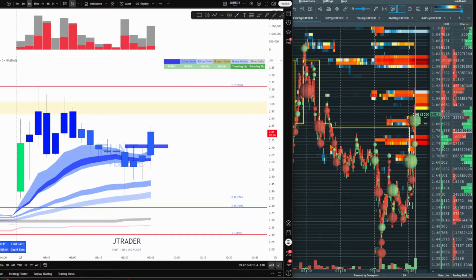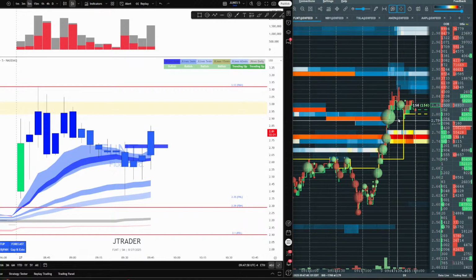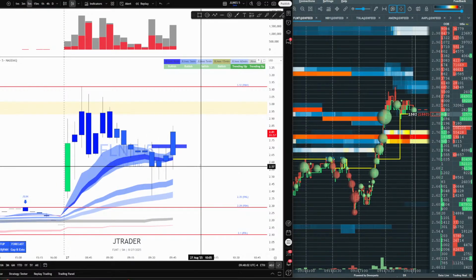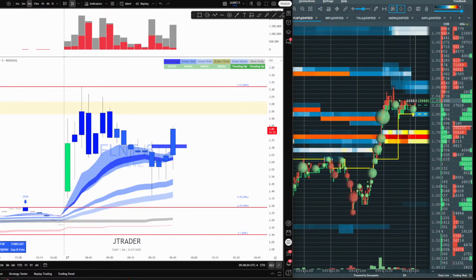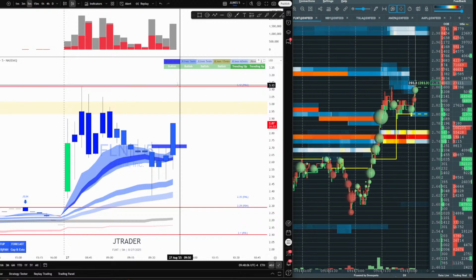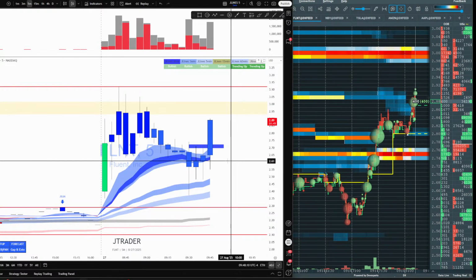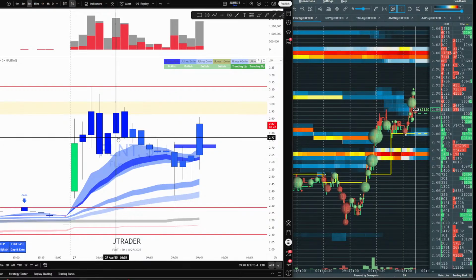too short again. This is, look at volume over here. Look at the volume above the point of control, use heat map. And I agree with Chris, possible coming high of day clear out. There we go. Look at the volume over here. This is your long play, right? This is your long play.